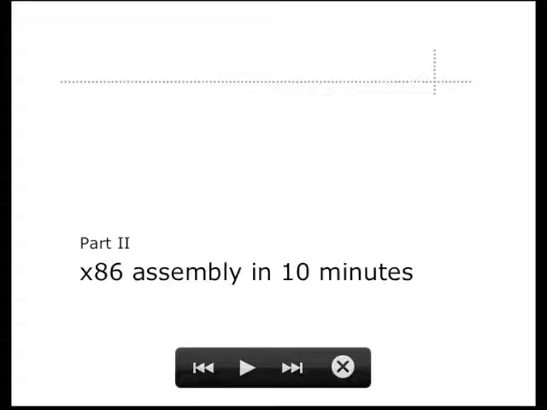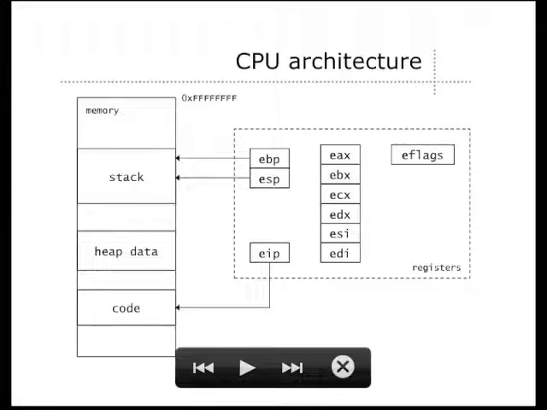So we'll start with a brief introduction to x86 assembly. Now this is crucial because when you don't have the source code to a program, the only thing that you're going to have is the machine instructions. So a x86 CPU, which is what all of these computers have, has its main memory, which is split into the stack and the heap for the data that the application uses, and then the code of the program. The stack is used for local variables in C. The heap is used for anything allocated with the malloc and free functions.